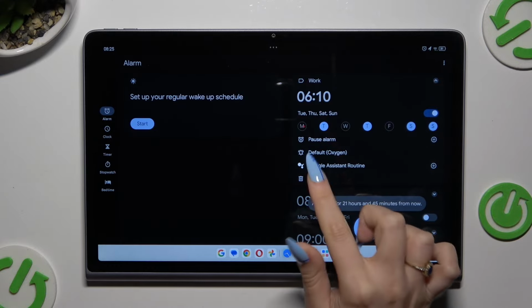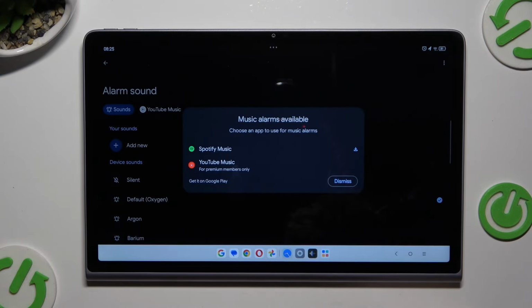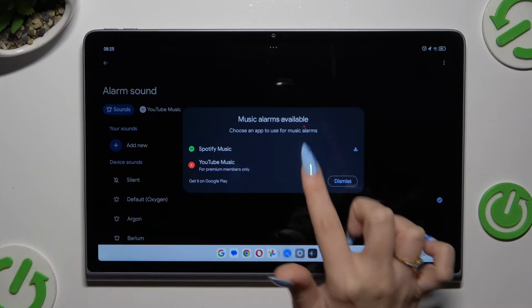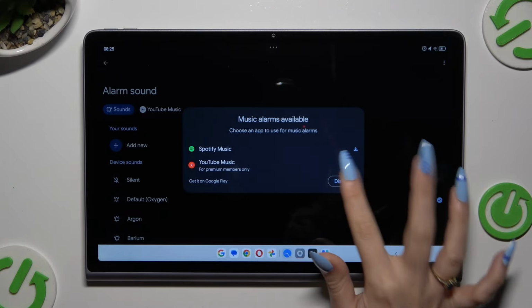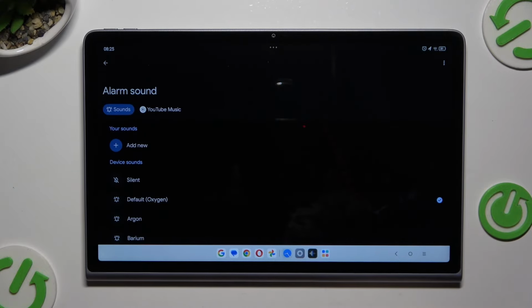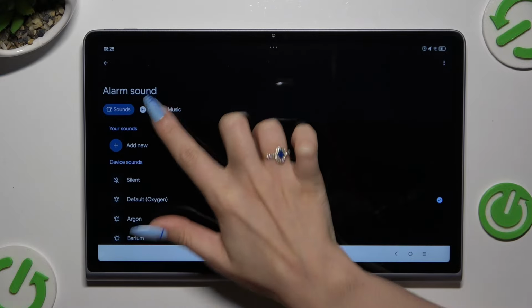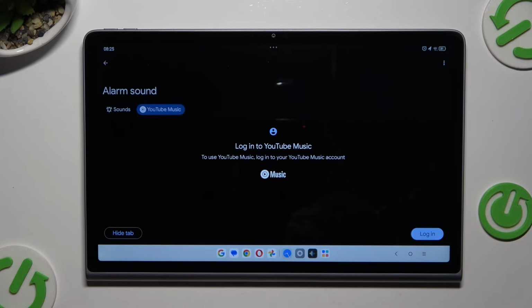Now select this little bell, hit Dismiss or download one of those sound sources, and in order to use one of those music platforms, click on the chosen one at the top and log in.